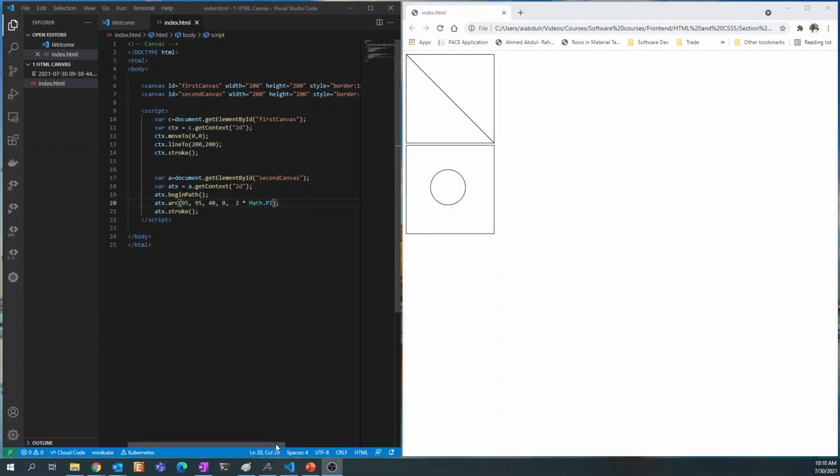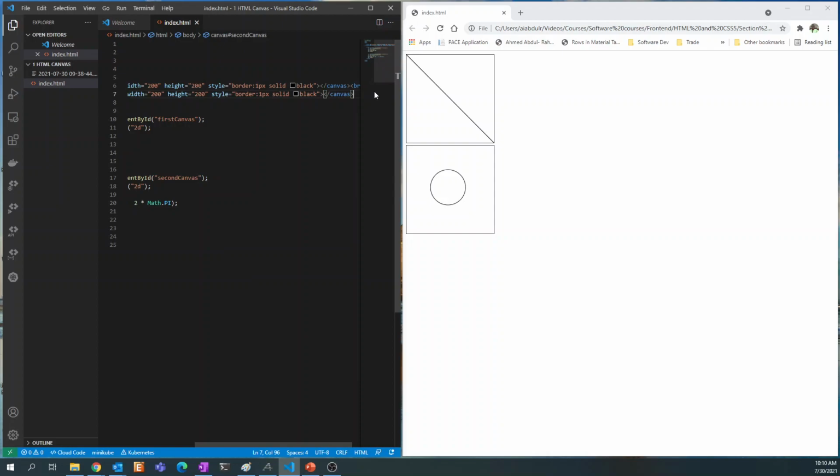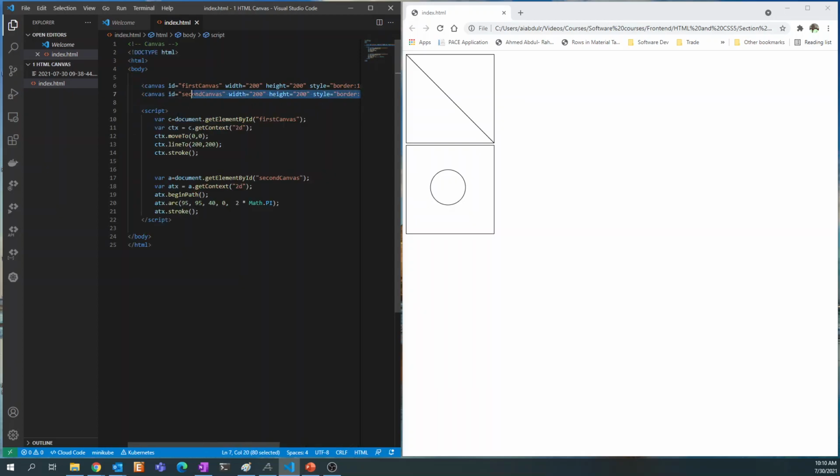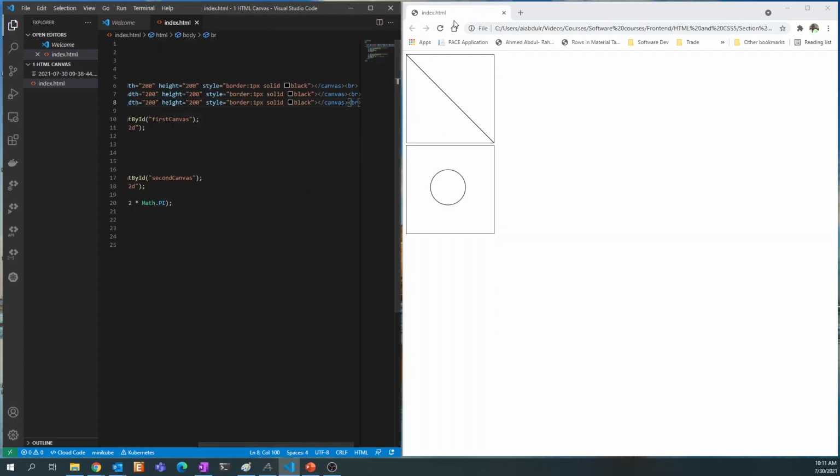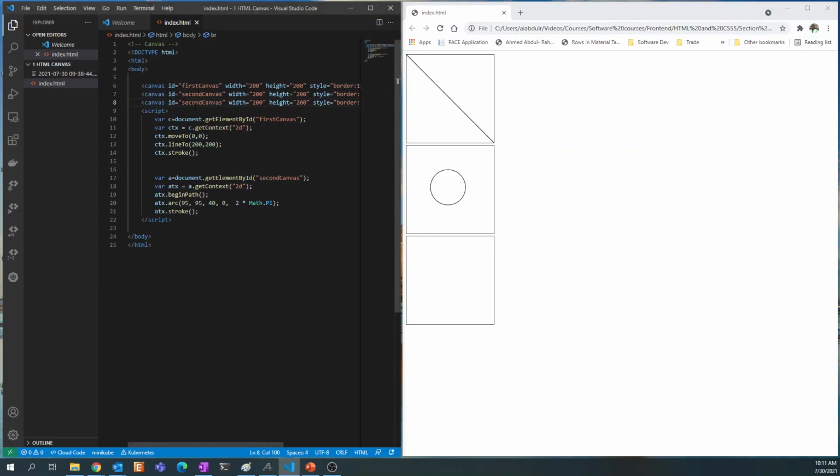The next thing we want to look at is another canvas for text. So let's just do this. And maybe I'm just going to copy the entire thing this time around. Paste it right here. Refresh it so we can see that we have another context down here. And I'm going to call this third canvas, right? And then I have my canvas, my height and all that, and then I have my script. So I'm just going to do it right beneath this one.